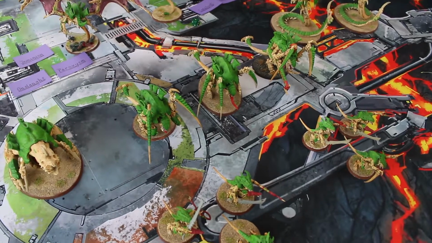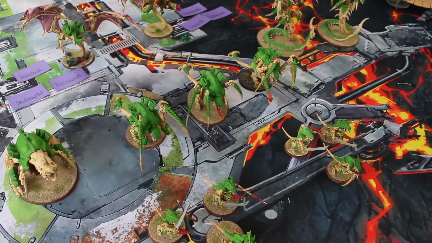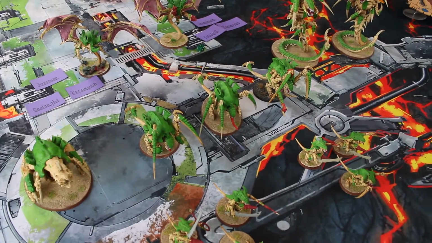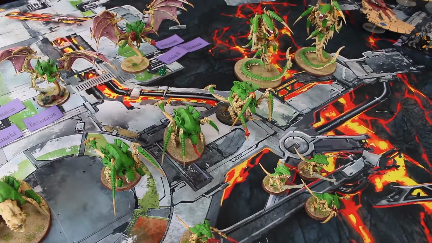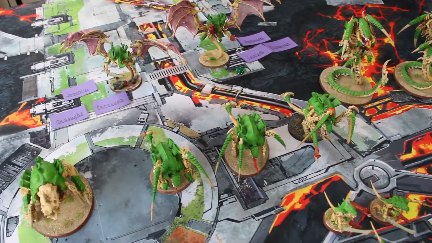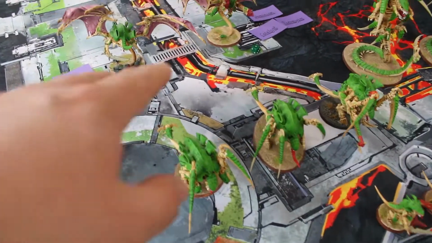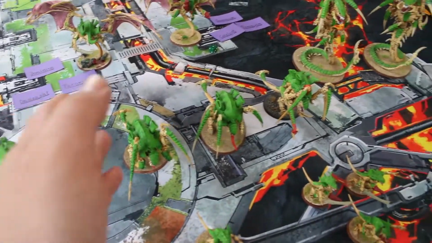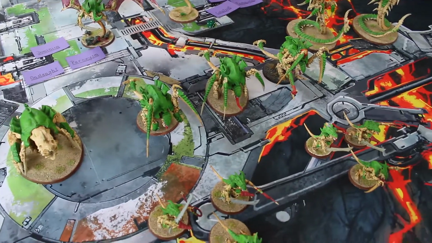But in my opinion, there's two different types of Unbound. There's stupid, broken, spammy lists that are just silly. And then there's stuff like this, where you do it to fit a theme, and it's not actually particularly overpowered. Essentially, we've got 2 HQs, 2 troops, but then we've got 4 heavy support. So it's very close to being bound.